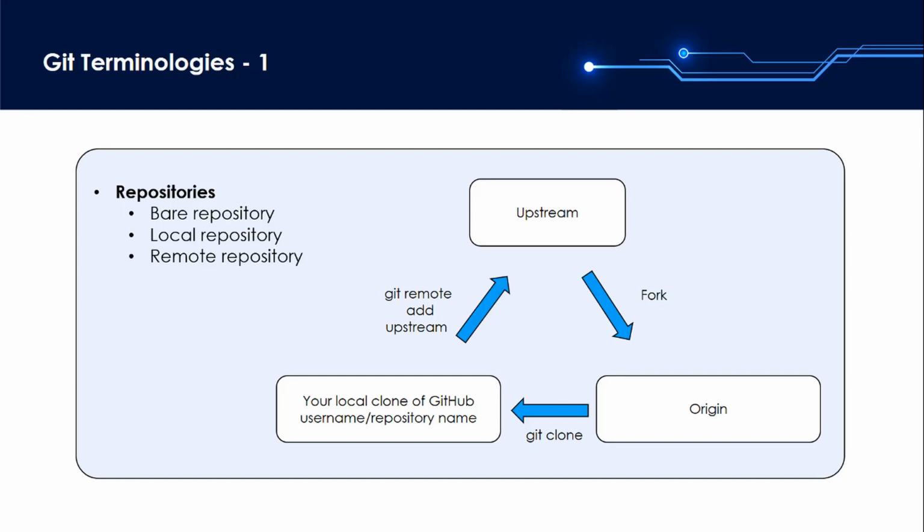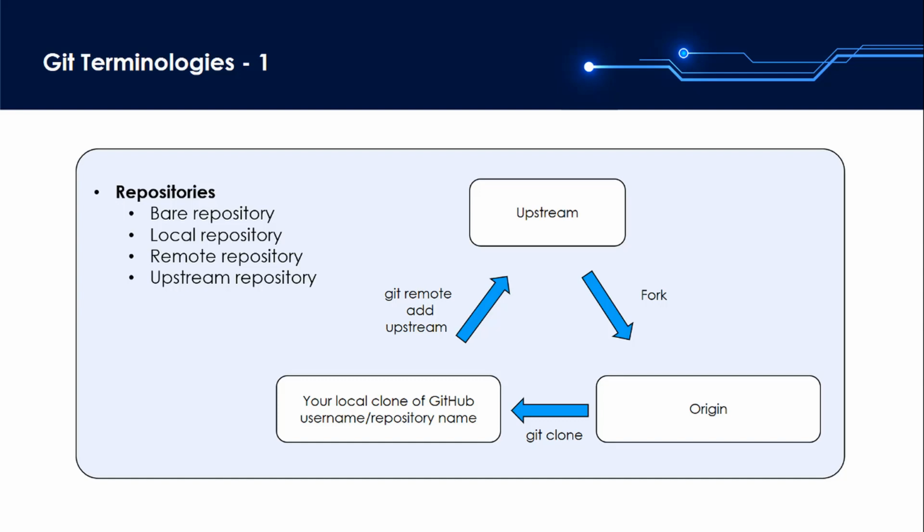Now, in a remote repository, the data are not stored on a local system. Rather, it is configured at a remote location, which can be accessed by developers to clone, push or pull the changes that were made in the existing code. And finally, we have an upstream repository. The upstream repository is considered as a parent or original repository from where developers can fork the repository.